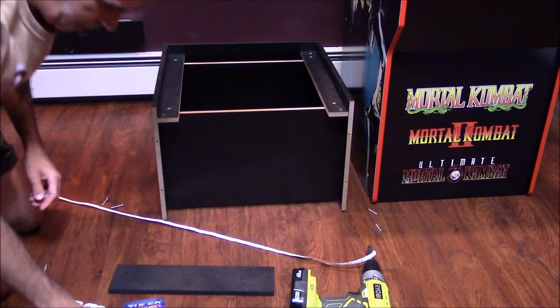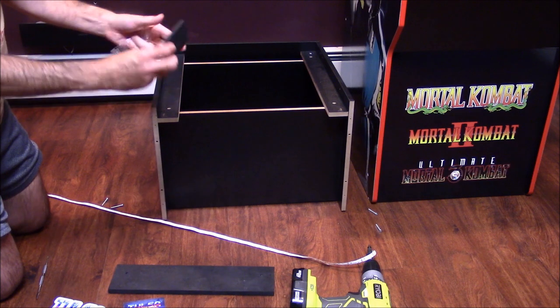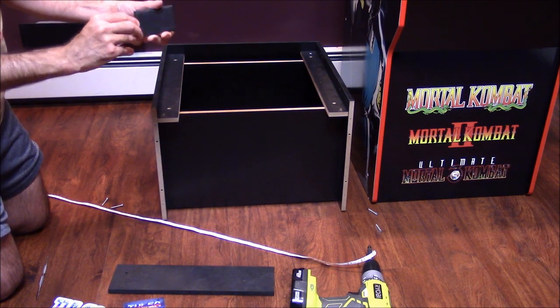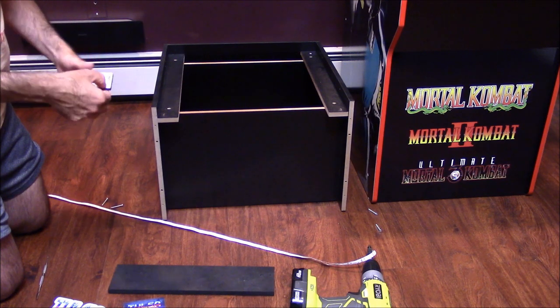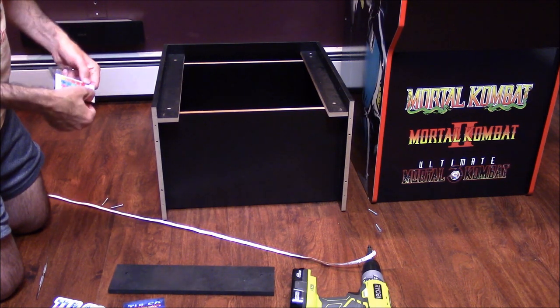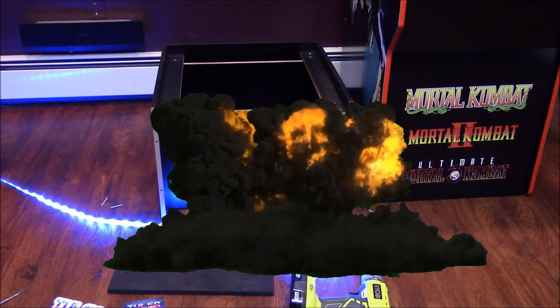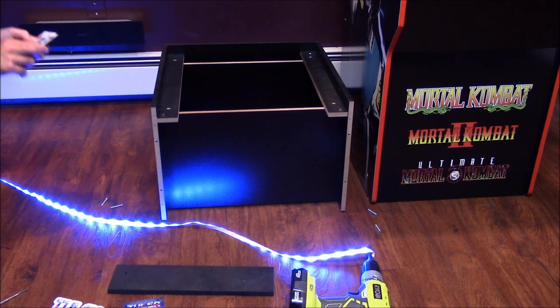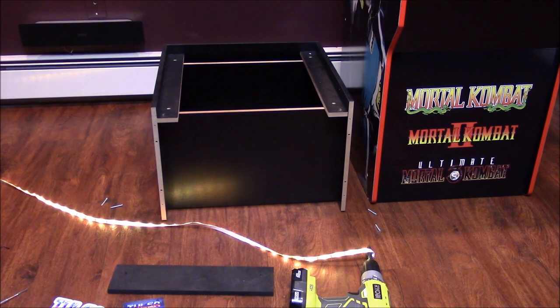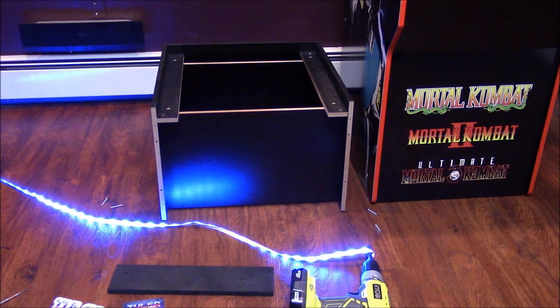There we go. Then we have our little smart remote here. Go put the battery in. And let's see how this thing works. Once you have everything connected, you have this remote control right here where you can change different colors. There's a sensor on the unit, so you can pick all the different colors, or you can cycle through them, or all flash them.